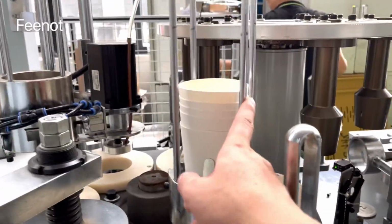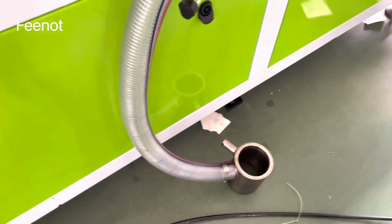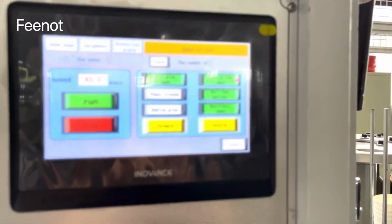Here is for discharge. If you use manual, it's this one. If you use the collector, it's this one. Okay, the machine is working like this. It's very simple. The machine work is simple.